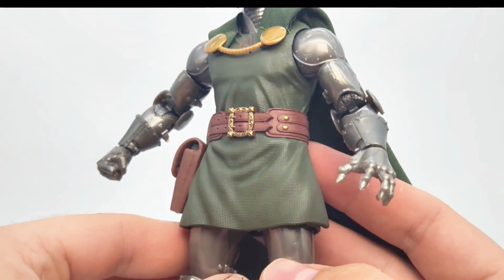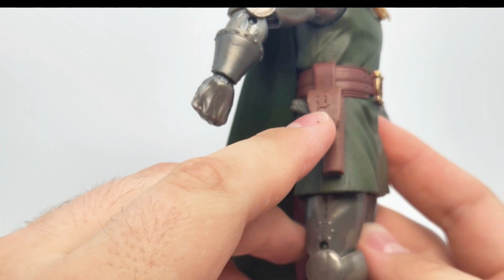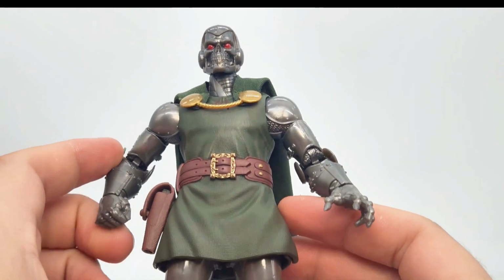I do think the belt could have used a wash. This could definitely have used a wash. Maybe a little bit of coloring on the D there. That's what she said. No, I'm just kidding.